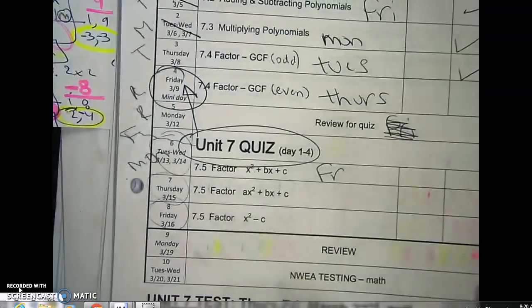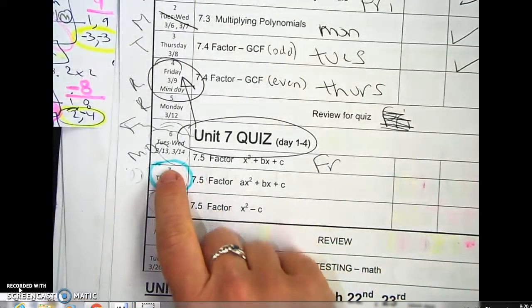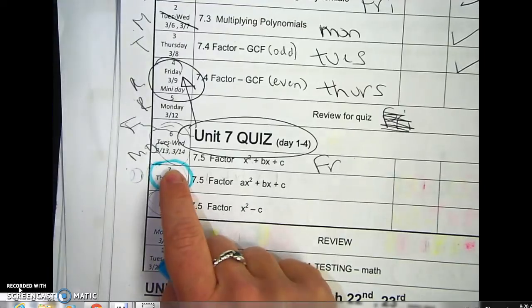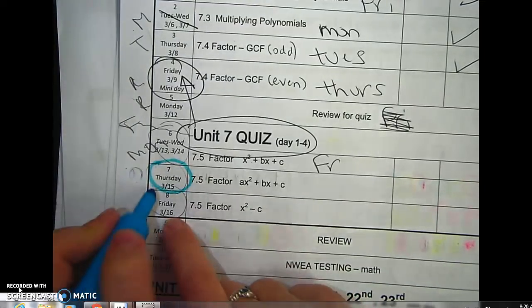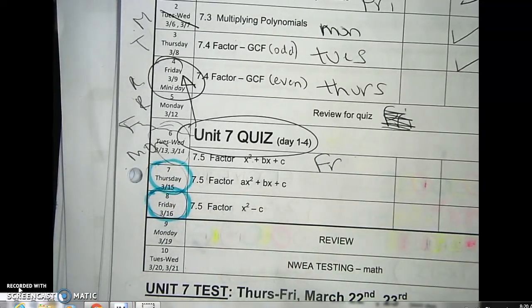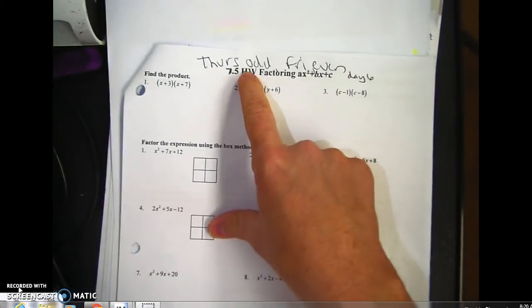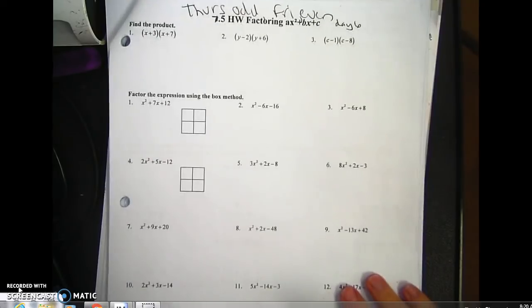Now that you have finished this page, just like you did on Friday or Thursday. So on Thursday, this should have been stamped by the substitute because you completed the half sheet on Thursday. Now today is Friday. Have your stamp stamped right there to show that you completed it. Now you can do your homework. So if you look right here, let me get to the page so you can be very clear. Thursday's homework was doing all the odds. Tonight's homework is doing all the evens. So when you come back, and I come back on Monday, I will be expecting that this is all complete.